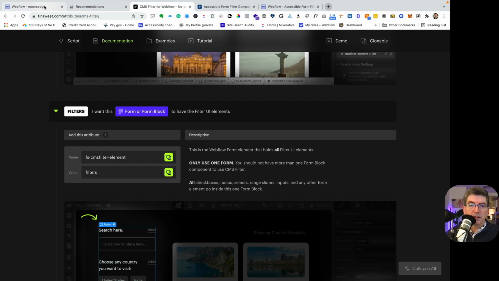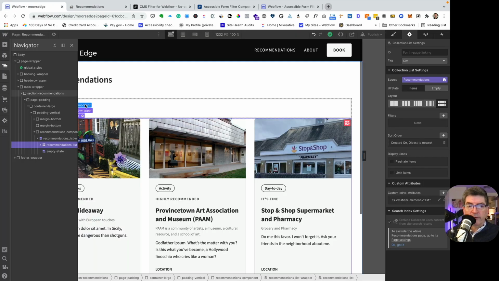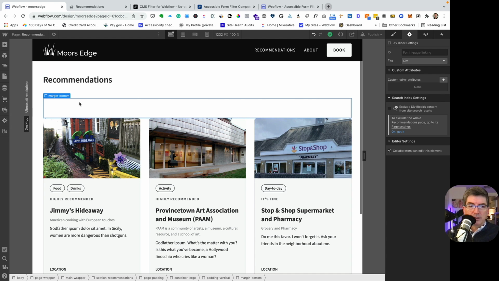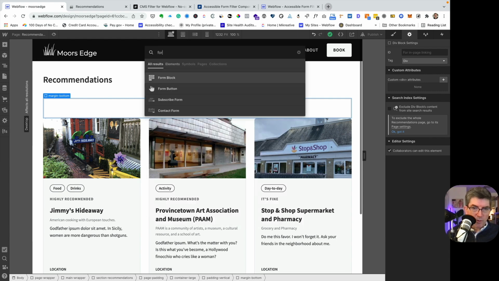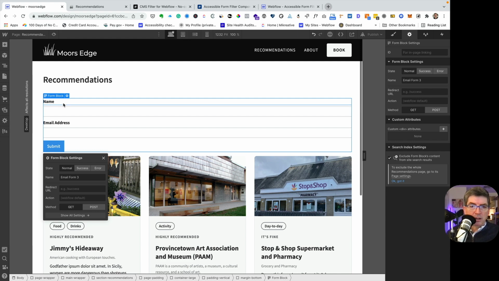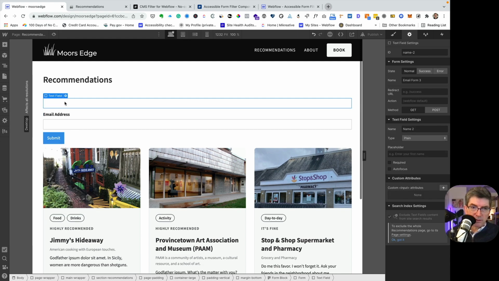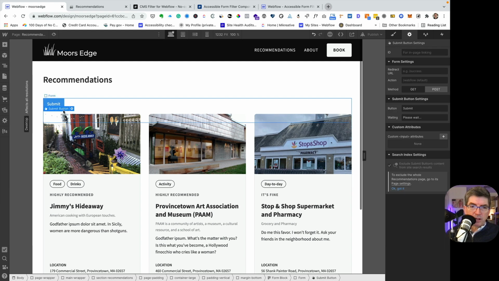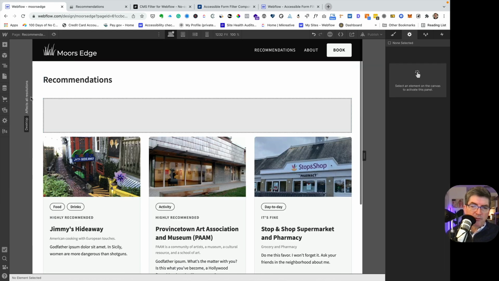Now we need the place that's going to filter this. That's going to go in this area here. What we have to do is add a form block. We can then get rid of pretty much everything in the form.